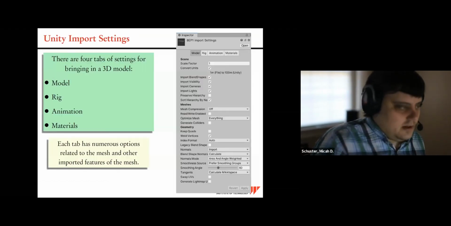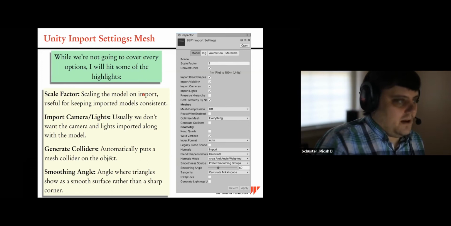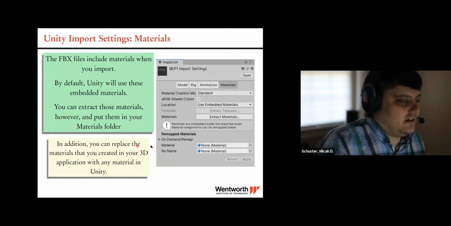All right, back to here. I think I mentioned a few things here, things like scale factor, all that sort of stuff. So I mentioned a few things in the slide as well, just the highlights of some of the stuff, rigging, animation, and the materials here as well.